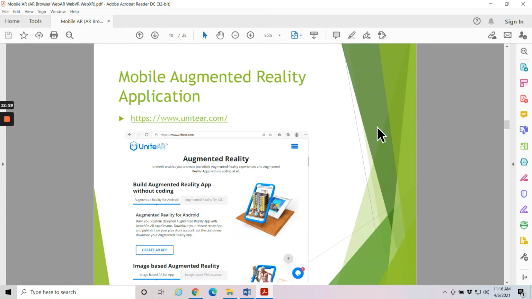So the idea of this AR browser is that you need to download it, not only this Unite AR, but also the previous AR browsers that have been discussed. You need to download the AR application in order to use it. It works like a web browser, where you send a request to the web service, and from this web service it sends the response back to the device. So this is about the AR browser.